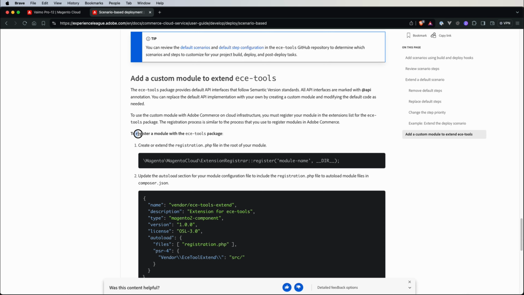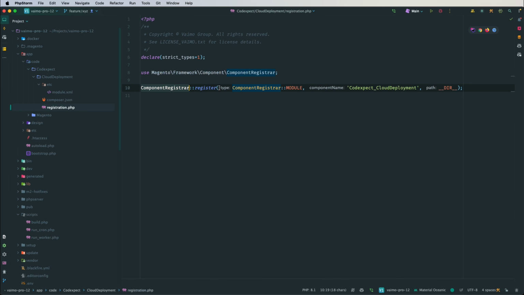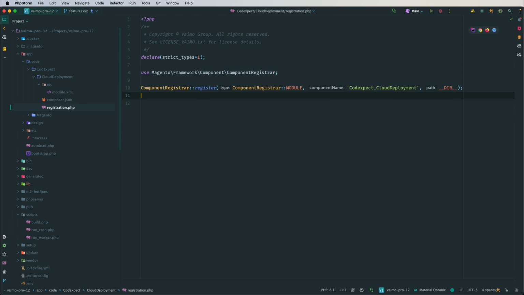We need to register a module with the ECE tools package. Normally in registration.php we have the component registrar, but we cannot use it because then ECE tools will not see our changes, right? So that's why we need to firstly configure this here.